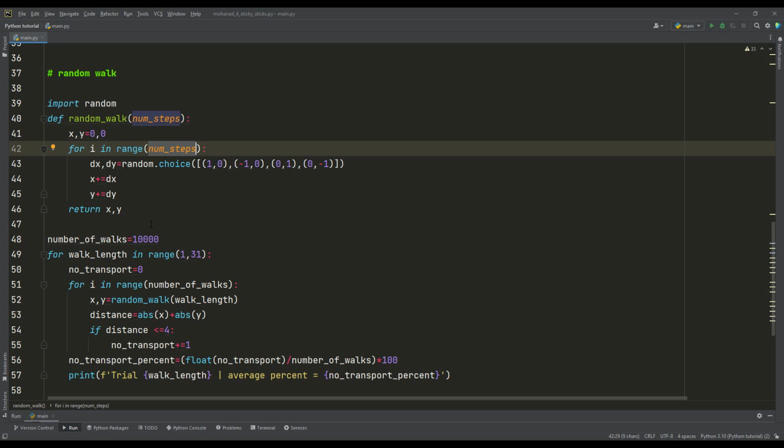The first time I want to repeat the function calling 10,000 times, and from trial 1 to trial 30, I will have 30 different experiments.